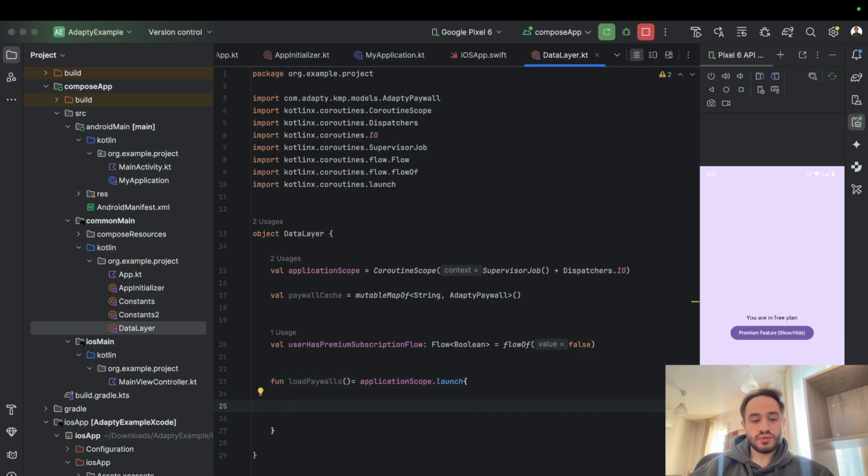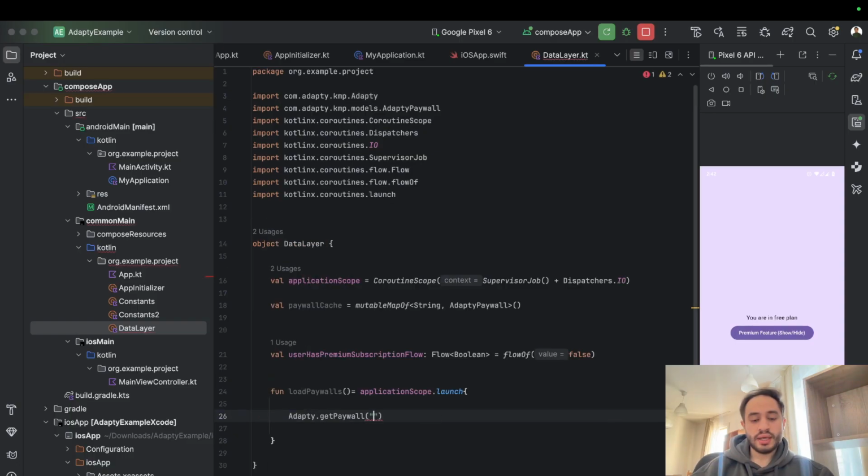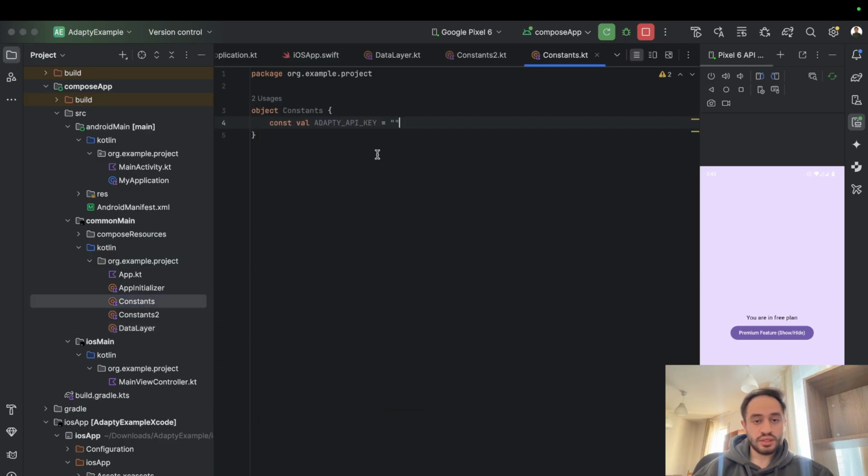So we call Adapty get paywall, and we need this placement ID hardcoded. We need to hardcode this placement, Adapty placement ID default. In my case, the default value is default with 2D.